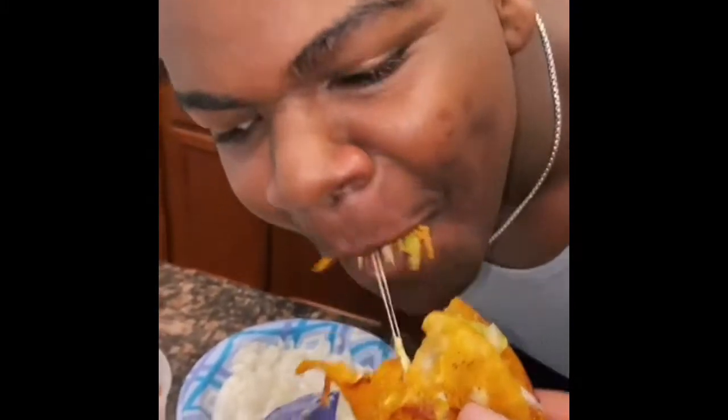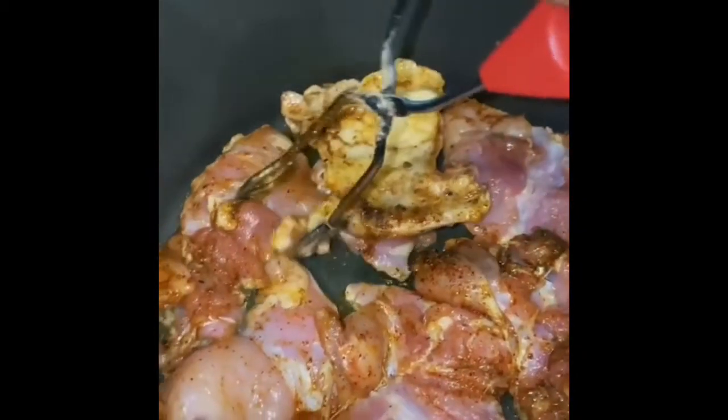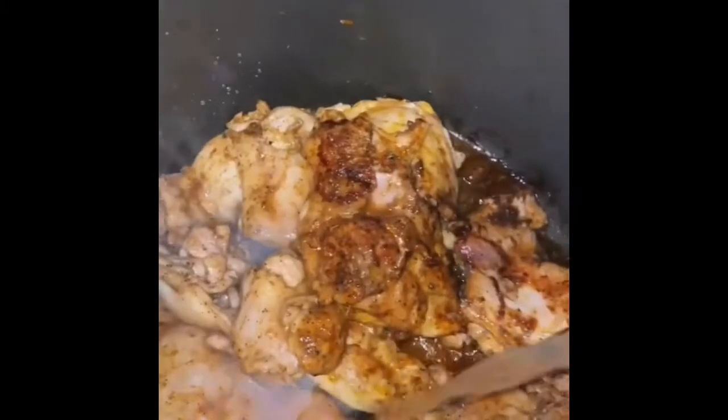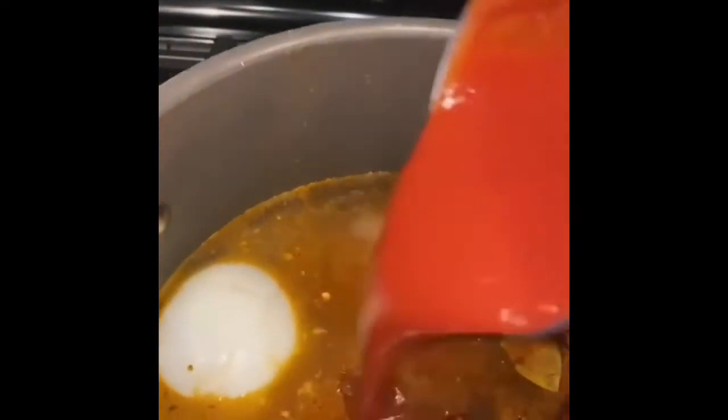So today we're making chicken birria. To start, you're gonna grease your chicken, add your seasoning, get it nice and coated. Into a pot, you're gonna add your chicken, brown it, and then add equal parts chicken broth and water. After you get that all in there, you're gonna add some garlic, a whole onion, guajillo pepper, chili peppers, chicken bouillon, bay leaves, sugar, and then a whole can of tomato sauce.